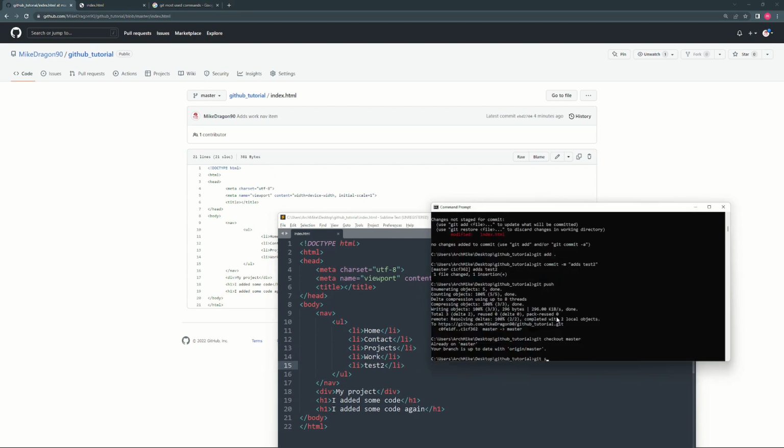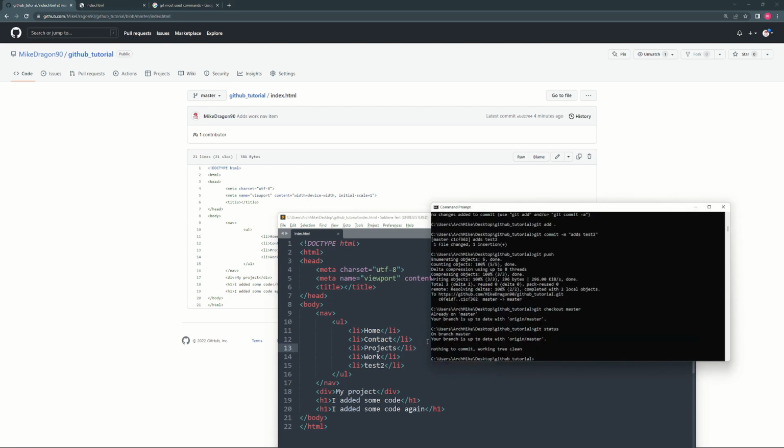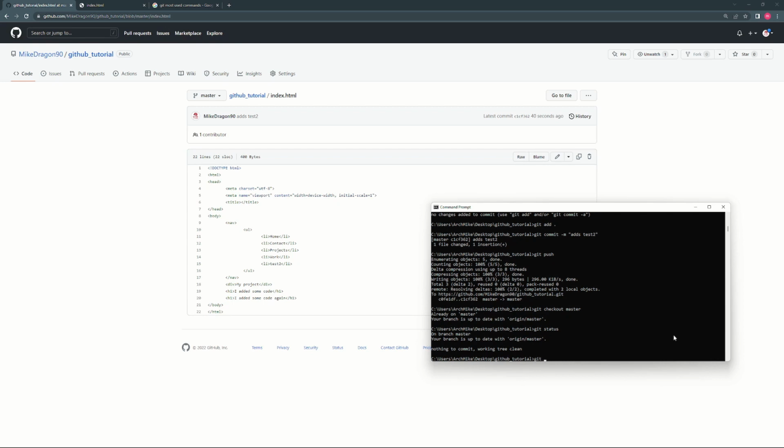Yeah. So if I do git status, okay, that's a bit weird. Maybe I pushed on master. Oh, wait. Oh, okay, sorry, I made a mistake. Git checkout -b test 3.